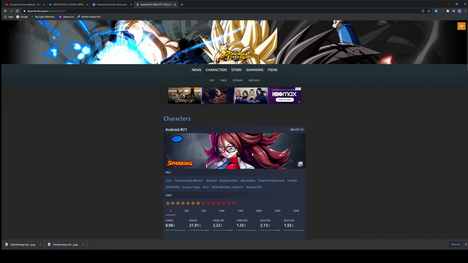But yeah, this was about 21. Like I said, it's just the good version with the pink skin. That's it. We already had the good one, even though it doesn't say good on her tag. The blue eyes resemble her good nature, and this is her true nature if you played FighterZ and went through that story. So that's all that is.